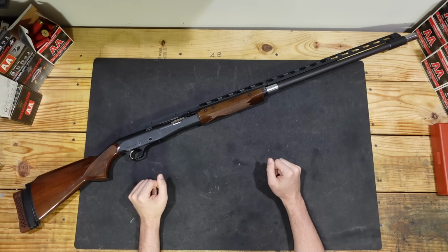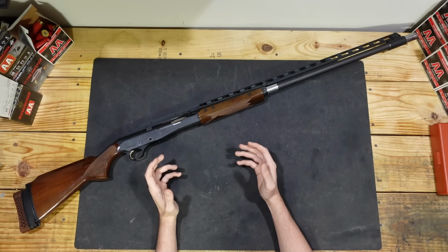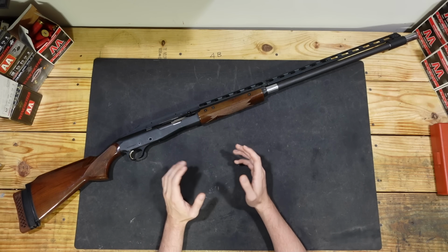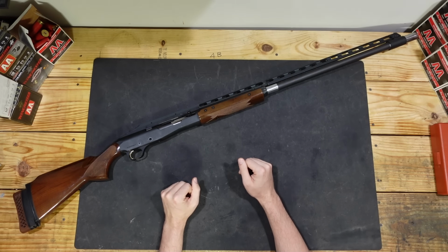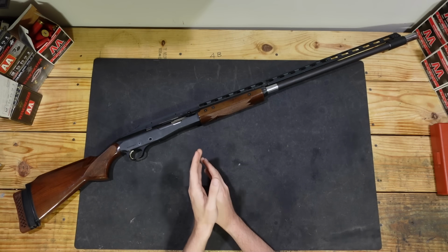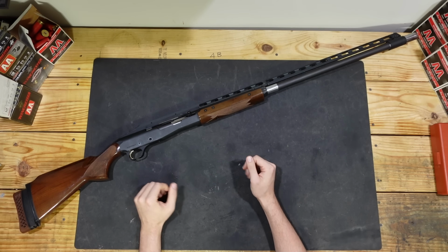I found two gun magazines that ever really talked about this. Gun Digest had a very short, very terse article about it, where it's like, this is a thing that exists. But normally Gun Digest gives glowing reviews of things, so I'm not sure if they maybe didn't get to shoot one, but they didn't have many words to say about this and just listed the fact that it was for sale. So ordering one of these involved knowing a guy who was a Browning dealer, who then knew who to call at Browning in order to get one ordered. And so obtaining them was a little bit of a difficulty.